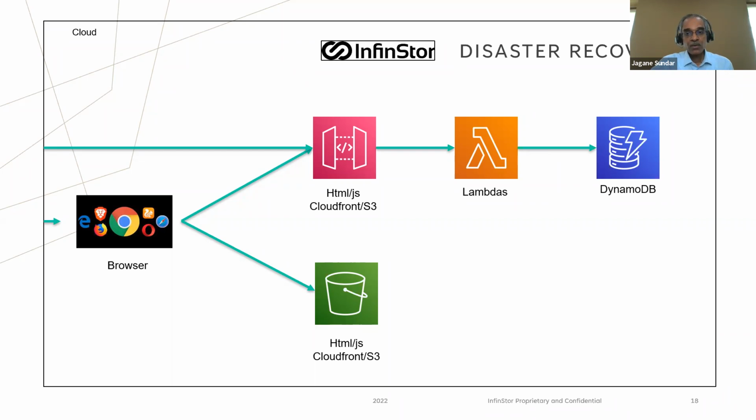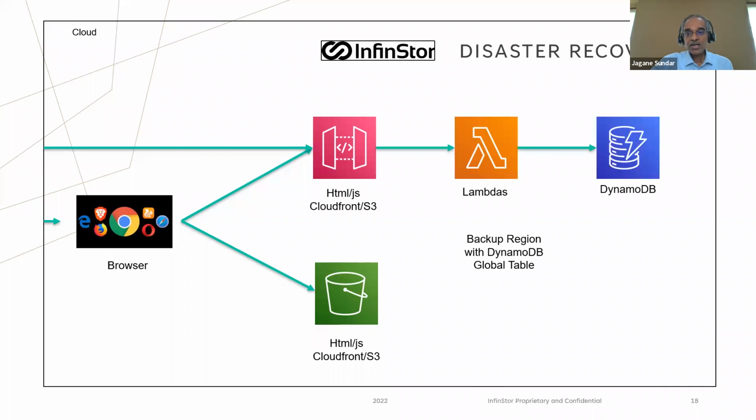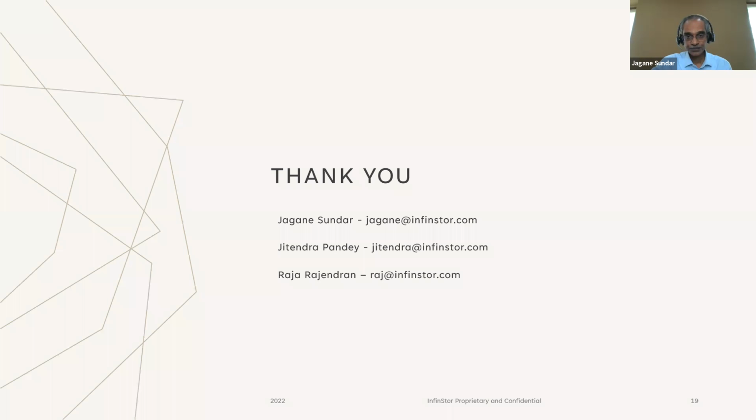For disaster recovery, if the Lambdas and DynamoDB and the API gateway fronting it disappear, you can use what is called global tables. Again, this is a DynamoDB capability that's pretty fantastic. We use that to recreate the DynamoDB, the Lambdas, and the CloudFront API gateway in a backup region. Thereby, within 30 minutes, you can have the service up and your data scientists can continue to use their system. Remember, if the MLflow goes away, the data scientists will see exceptions in their day-to-day activity and their work will grind to a halt. So we really need this to be operational.